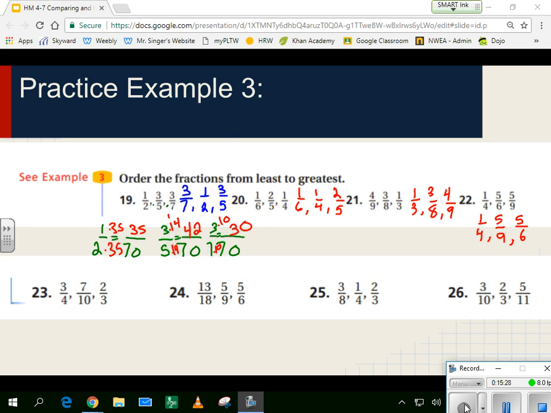Now, I do want to ask you this question because this is to help you moving forward. Is there a better method than just multiplying all three of those denominators together? Is there an easier multiple for you to be able to find from those three? Hint, hint, the multiple part. I want you to think about that as we move forward.